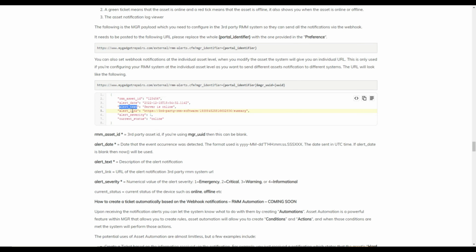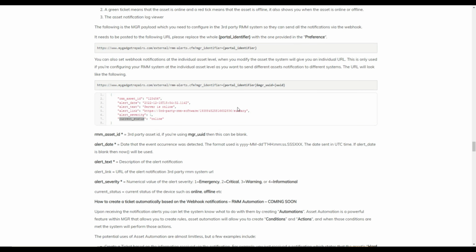Alert_link is the URL of the alert notification in the third-party RMM system. Alert_severity is the numerical value of the alert severity: 1 equals emergency, 2 equals critical, 3 equals warning, or 4 equals informational. Current_status is the current status of the device, such as online, offline, etc.